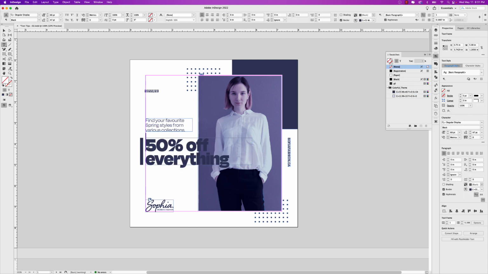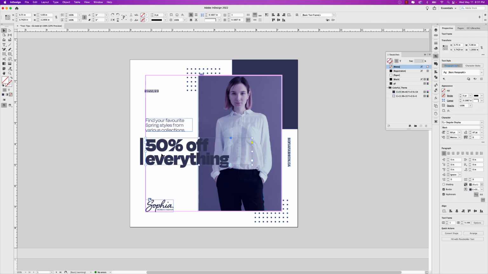And again, I'm just going to double click. The only thing I want to do here is I want this rule to line up with everything else. So I'm just going to move this over to the right side. I want the left side of that rule to line up with everything else. I'm just aligning it up with the margin there, okay? Now I'm just going to bring this in.